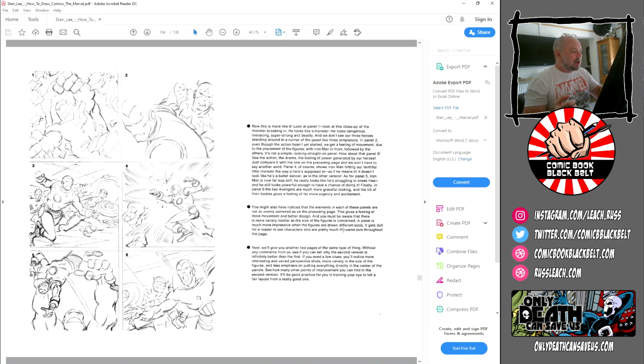panel 3. Panel 4, you've now swung round in the camera angle. You've got a swooping punch, blast lines, closing in on the action again for panel 5 like you have done in panel 1, and then panel 6 doing what panel 2 does, expanding the anatomy as in panel 3, okay, and crisscrossing those angles to juxtapose the two characters, Captain America and the Vision there, and making them dramatic against each other.